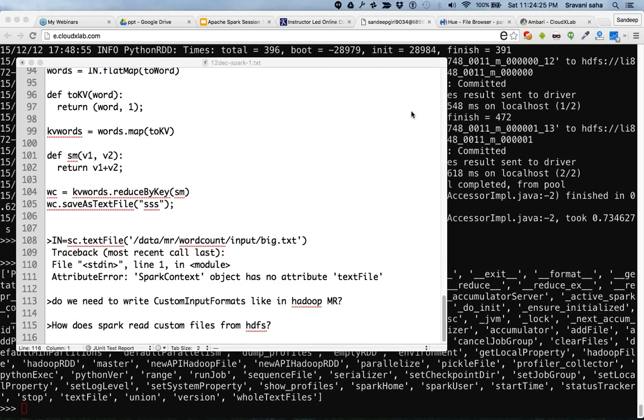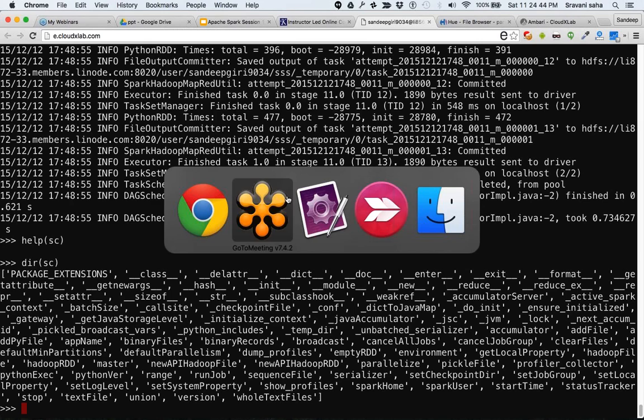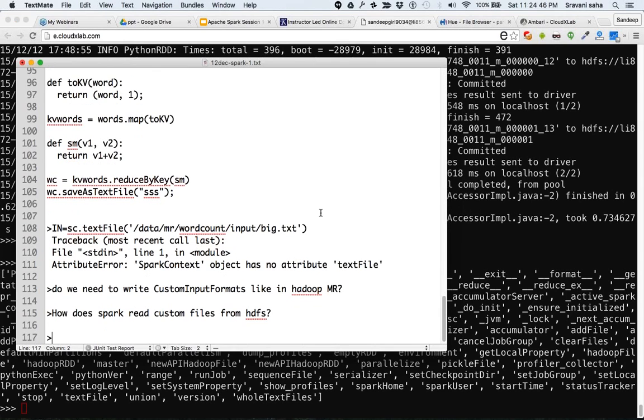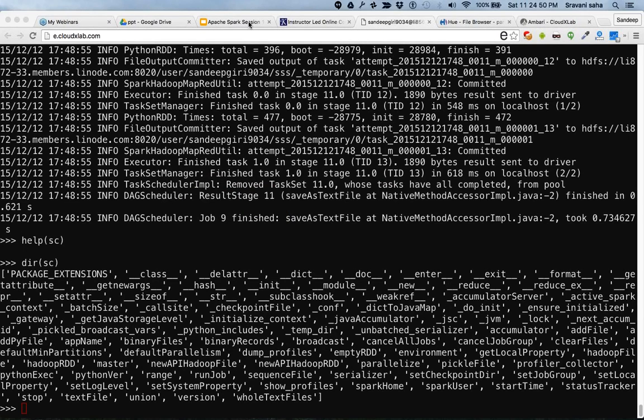Any questions for me at this point of time? So the question is whether there is any lab to test this. Actually, our lab is not a single machine.